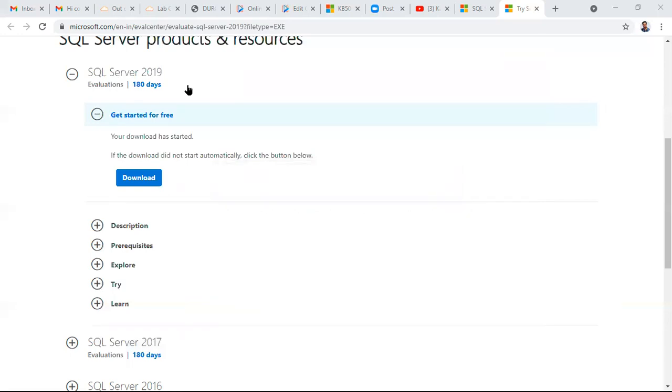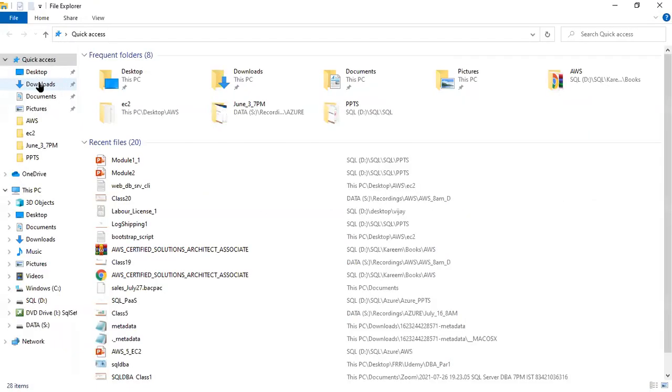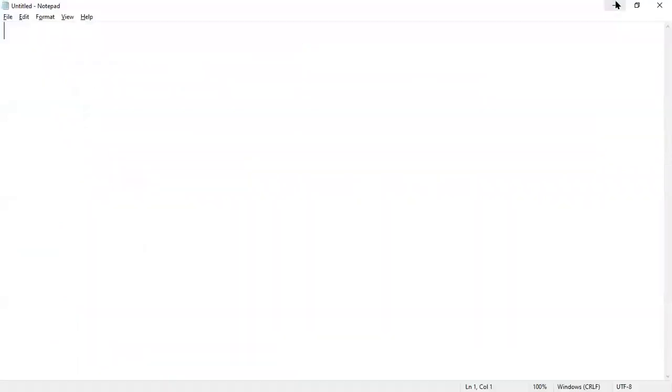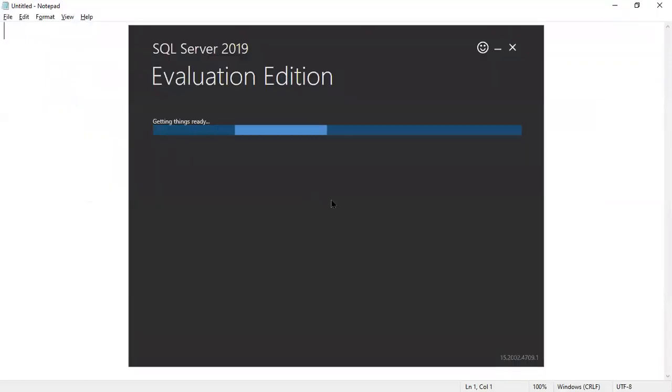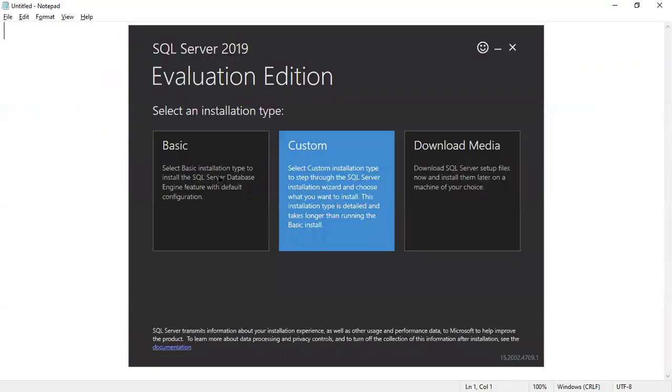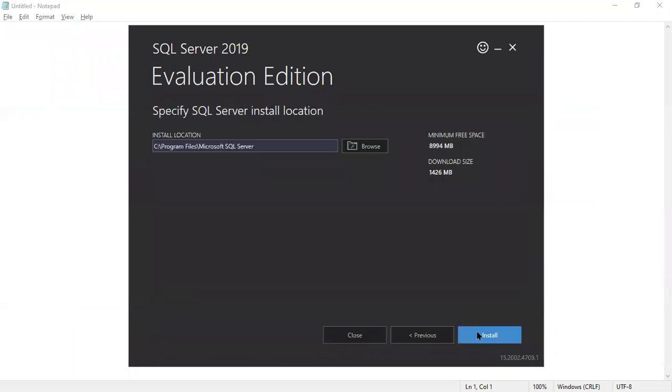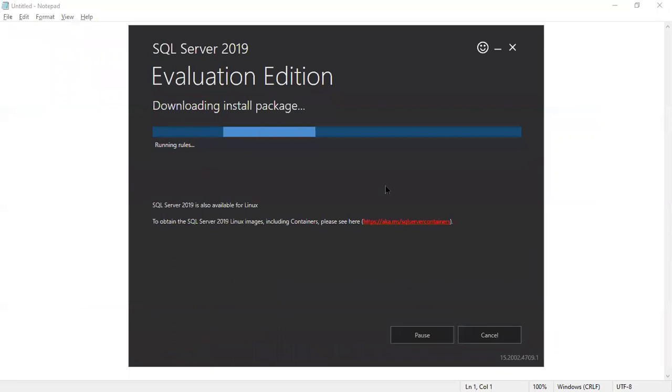Okay, check here in the downloads, it is there. I will go back to here. I will click again on the basic installation option. Here I choose basic, I accept, the default path is here, install. Okay, it is saying downloading the package. After that, once it is downloaded successfully, then it starts the installation process.